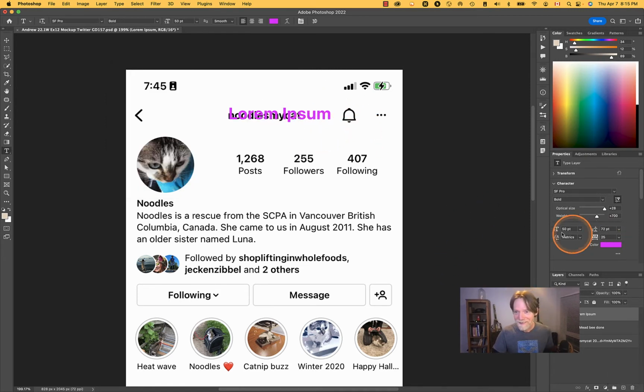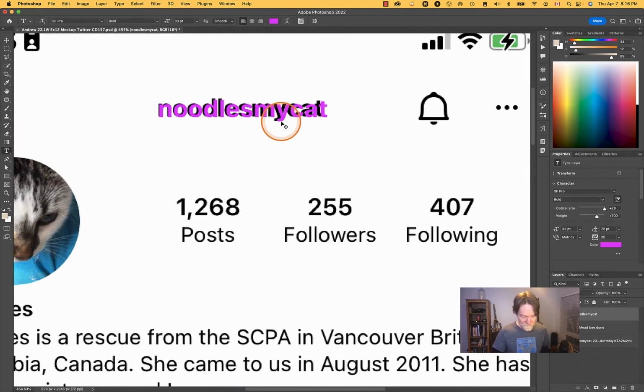Then I'm going to put my cursor here, and I'm just going to go down. Okay, so it looks like it's approximately the right size. That O looks like it's about right. I'm going to hit enter to apply it. I'm going to double click on here, and I'm actually going to put in their name. I'm typing it out because I want to match it. And you don't have to be this precise if you don't care, but I think you should, because it's a good way to practice your skills, and you can use this for a long time. You might as well be exact.